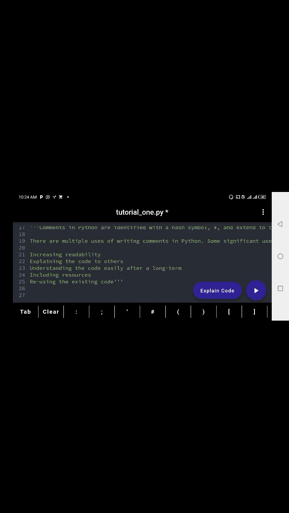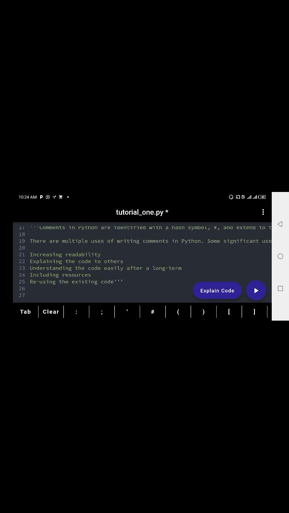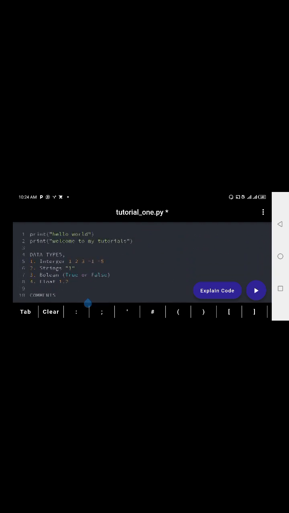If you drop comments on each line of your code, you will easily know, okay, this was my thoughts while I was writing this code. This is what I want to use this part of the code for. This is what this part of the code is doing. Also to include resources which you actually used in creating those codes, and to reuse existing code.